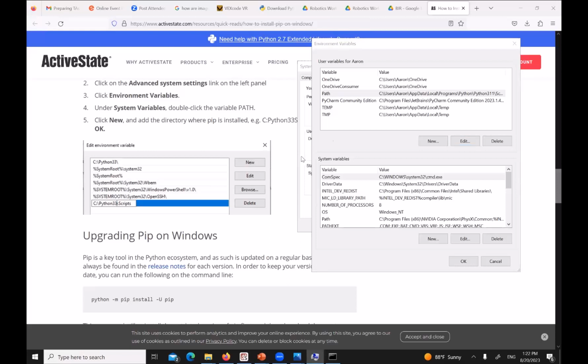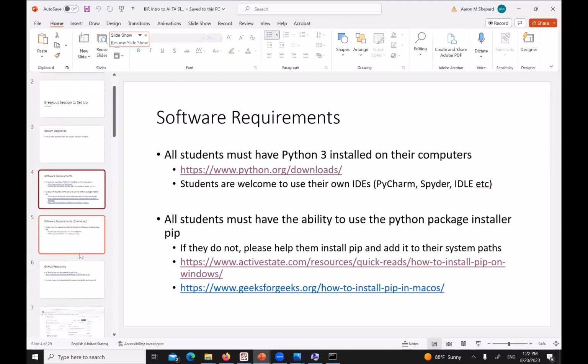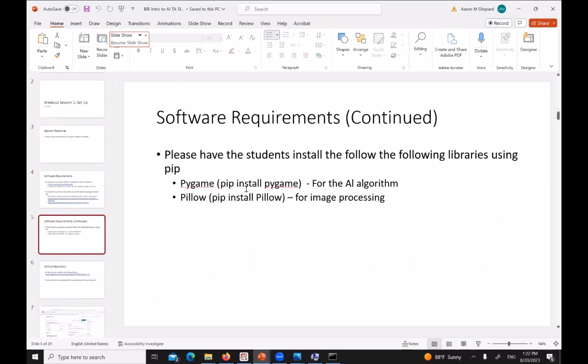So for everybody who has pip installed and knows how to run it, the next thing we need to do is add the two libraries we'll need for the workshop: Pygame and Pillow. Pygame is what allows us to do the graphics for our AI algorithm, and Pillow is what allows us to do our image processing.